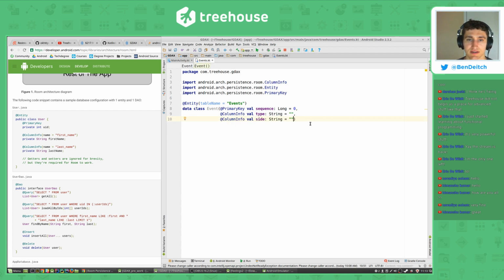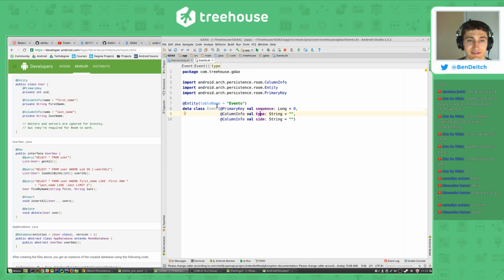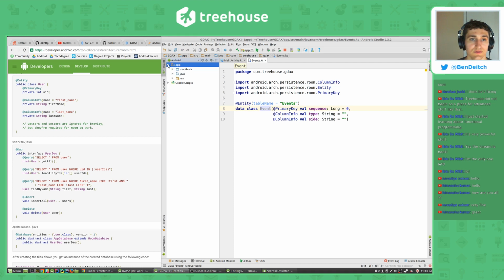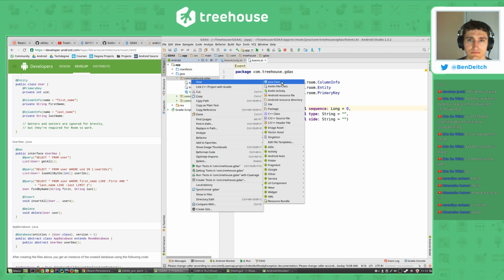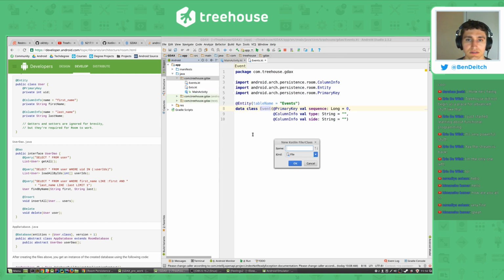Okay, so now this is a data class, which means it gives us a few little things. If we compare two data classes, they'll be the same even if they're technically different objects, as well as the toString method. Now this event class will print out the sequence, type, and side instead of just telling us the object reference. Okay, so we've got our events table. Then we need a way to access the events table, which is a database access object, the DAO. Oh, actually it's an interface, but I think that's fine.